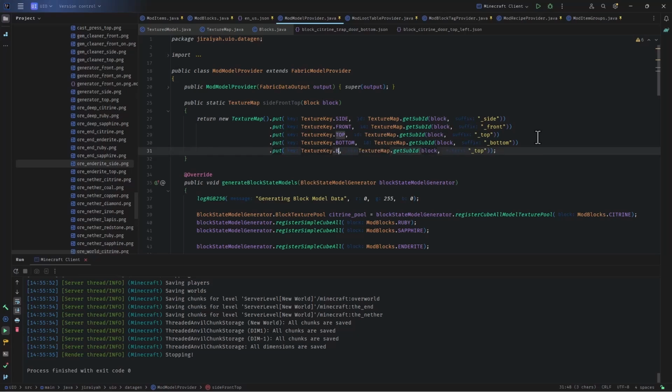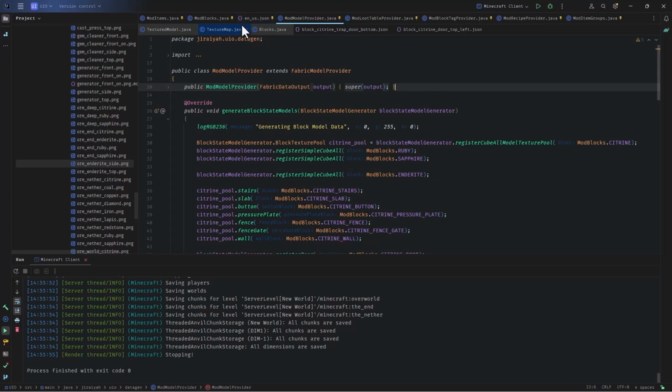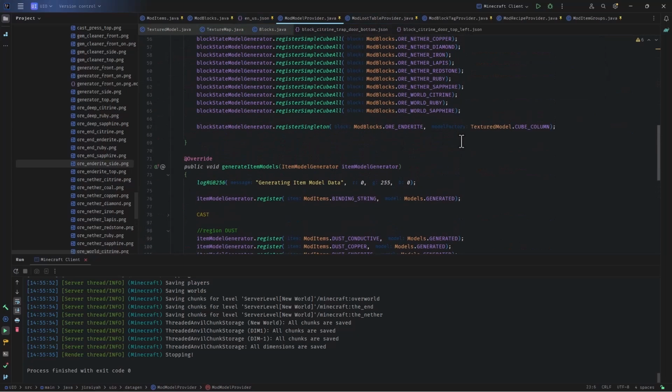And I want to put the back differently. So basically what you're doing is saying that, hey, I have, for example, a machine. I have a texture map that says that I want a special texture for the left and right. The front and back have their own textures, and top and bottom have their own textures. And we can just utilize something like this for the custom texture model.